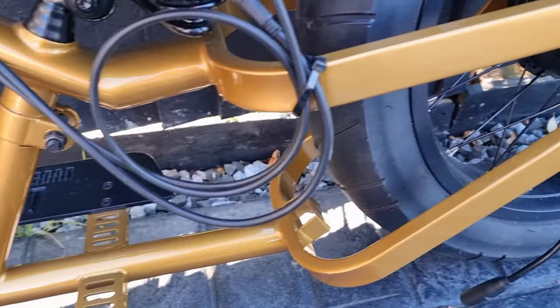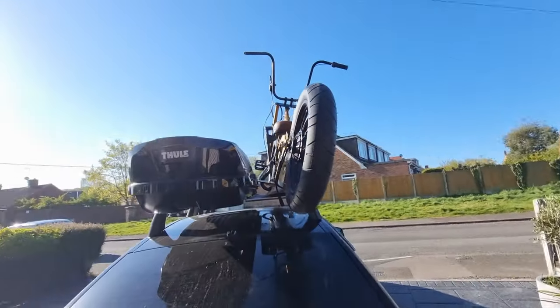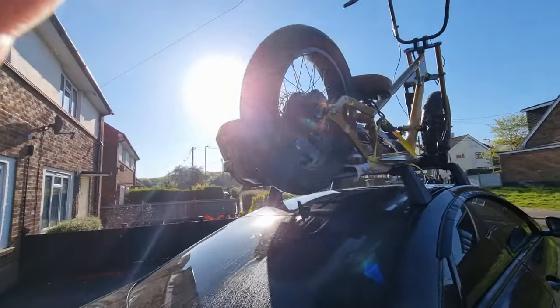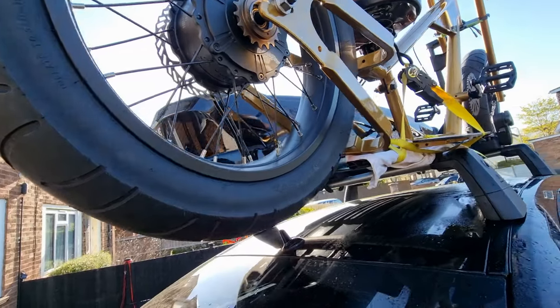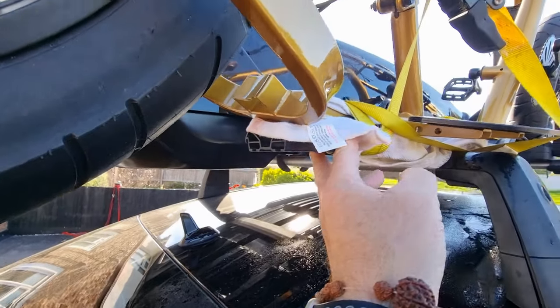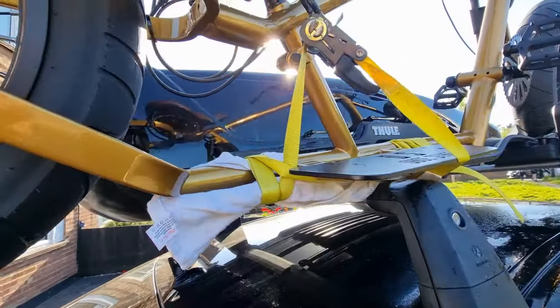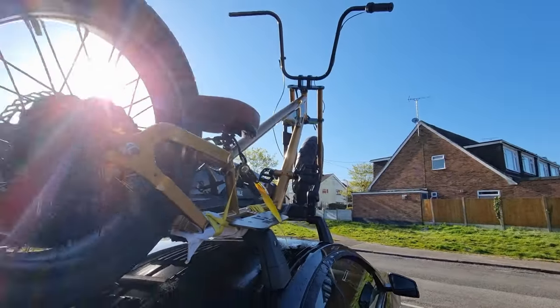Hopefully it should all be good. I'm literally just going to run this down to the bike shop and get them to sort the hoses out and fit all the brakes up, and maybe do the chain. It definitely doesn't fit in the normal way that a bike's meant to go on a bike rack. The back wheel is actually hanging off the back of the bike rack and I've had to put the frame of the bike on the actual main body. Let's see if we can get to the bike shop.